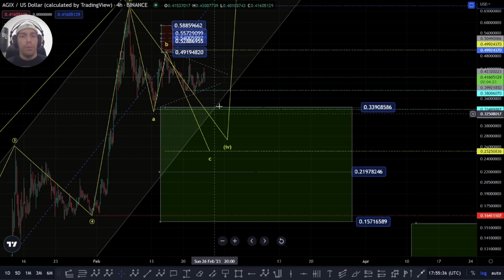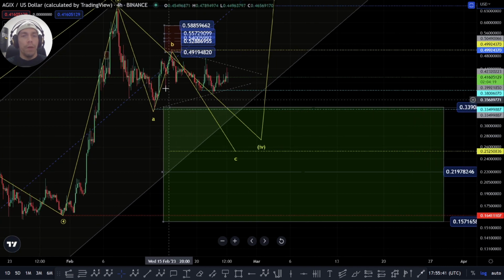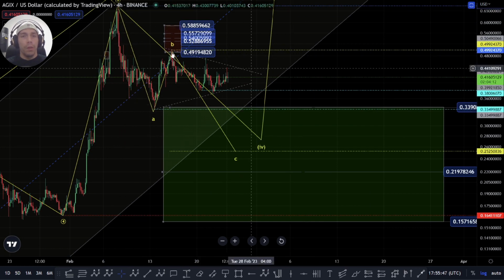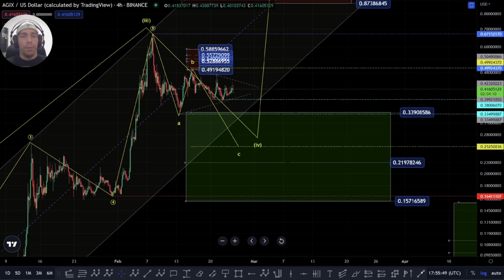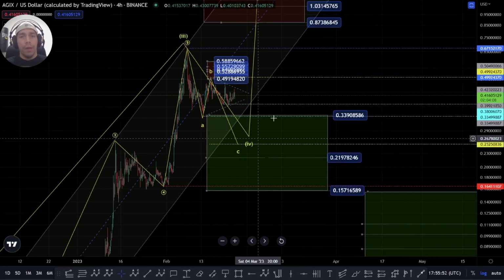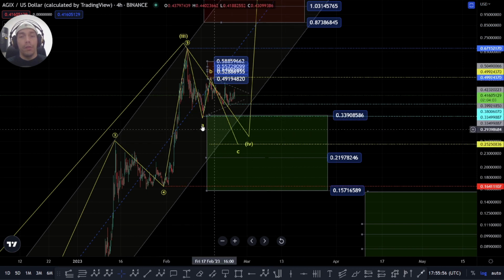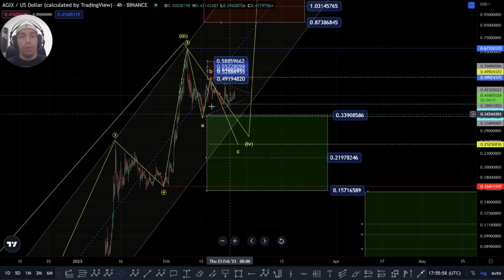Alternatively, if we do move back down into this channel, it'll be interesting to see how we react around there. We do have a bearish count where we're looking at this potentially slightly differently, where this becomes a 1 into here, we have a flat as a 2. So we need to be aware that there is that potential to break down. We don't have this fourth wave confirmed yet, rather. And until we do, we need to bear in mind that we could still break down.